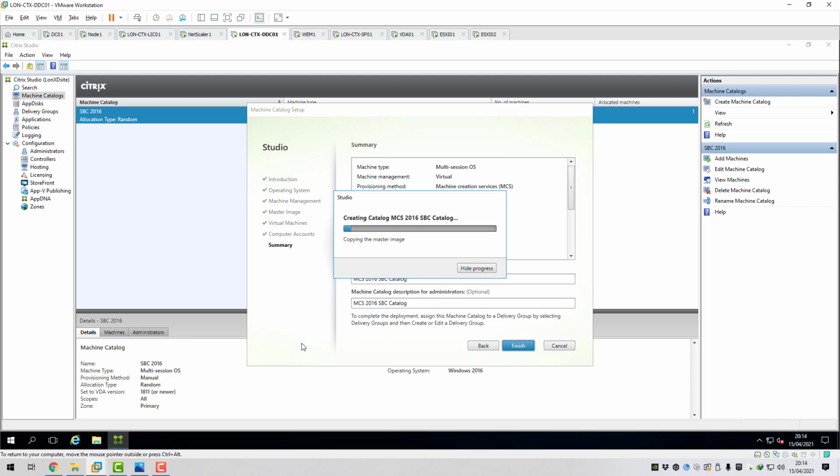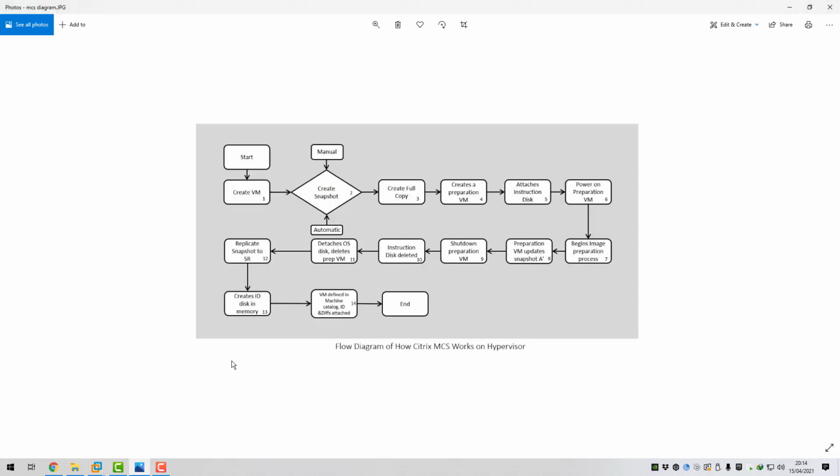So what's happening behind the scenes here is it's taking a full copy of that snapshot. Then it will go through creating a preparation VM with an instruction disk. So you can see here we've created a snapshot. It creates a full copy of that snapshot, creates the preparation VM, and attaches an instruction disk.